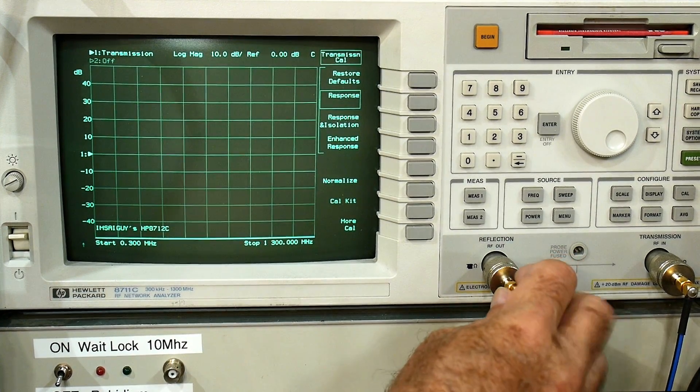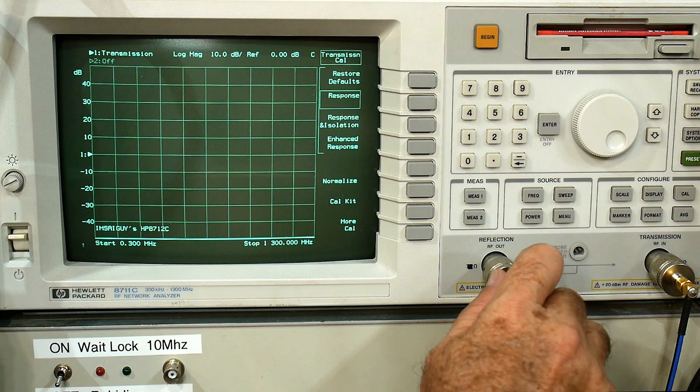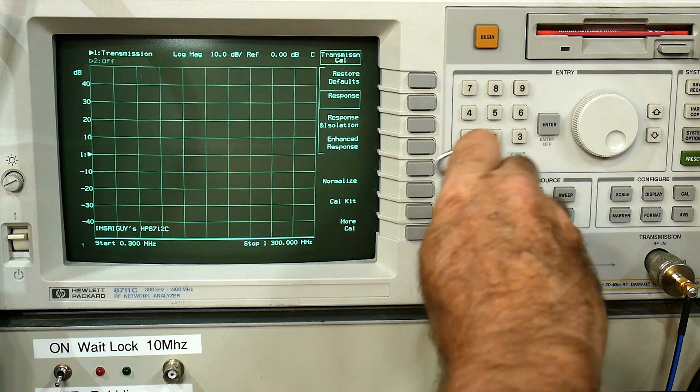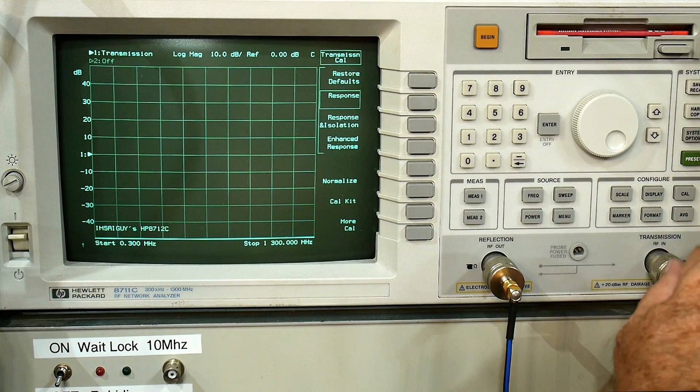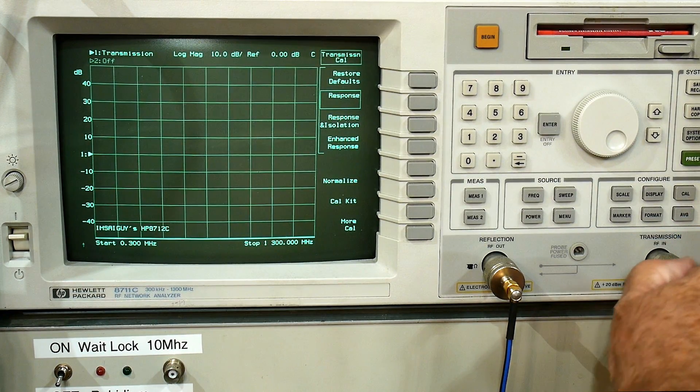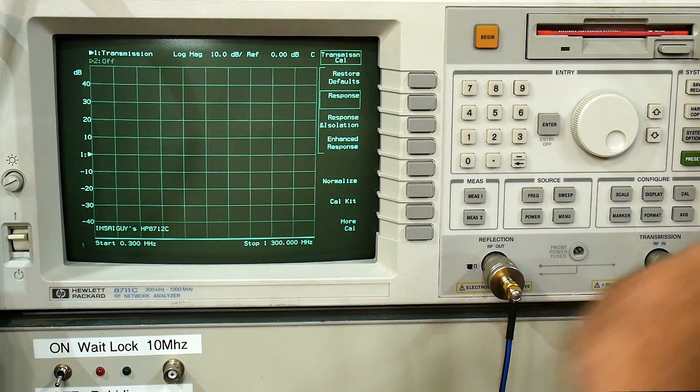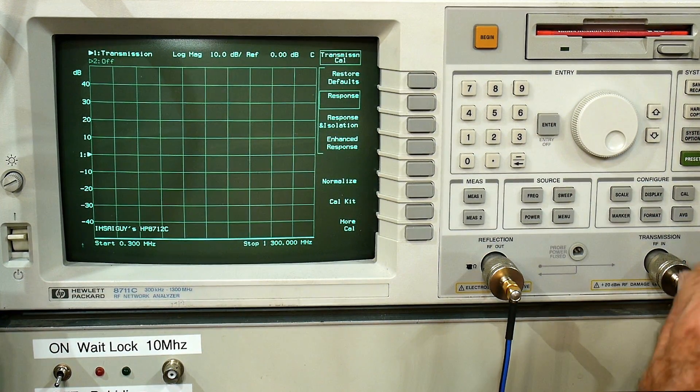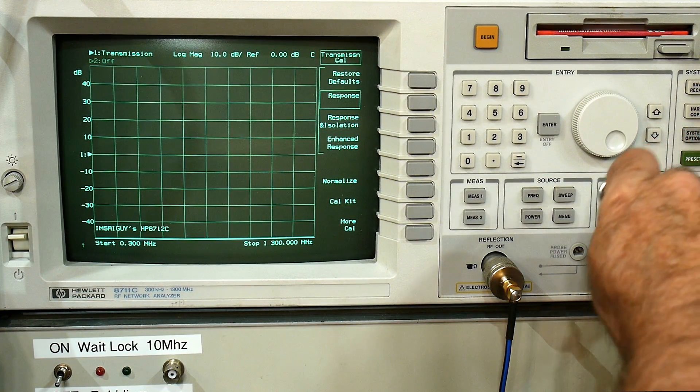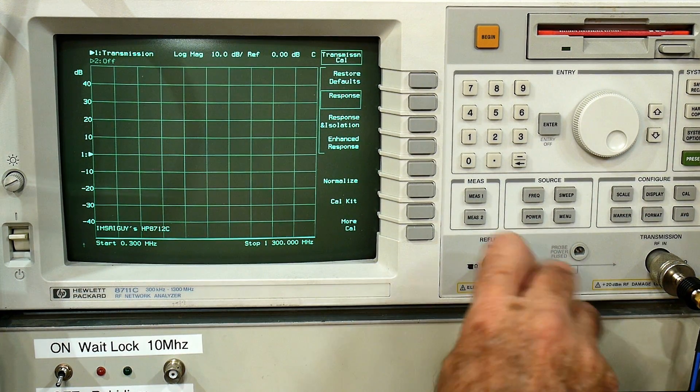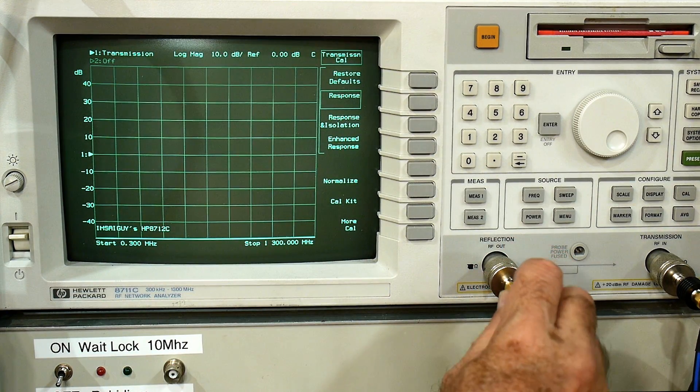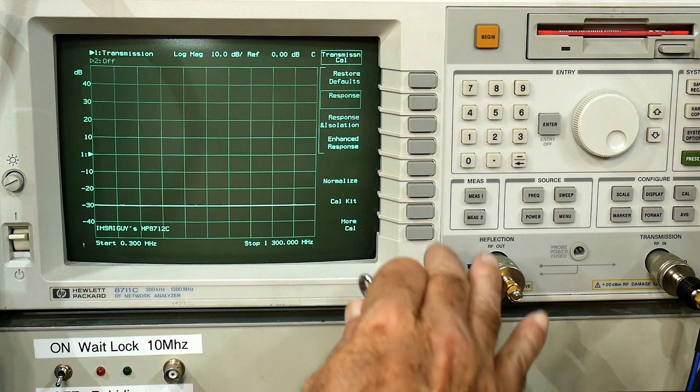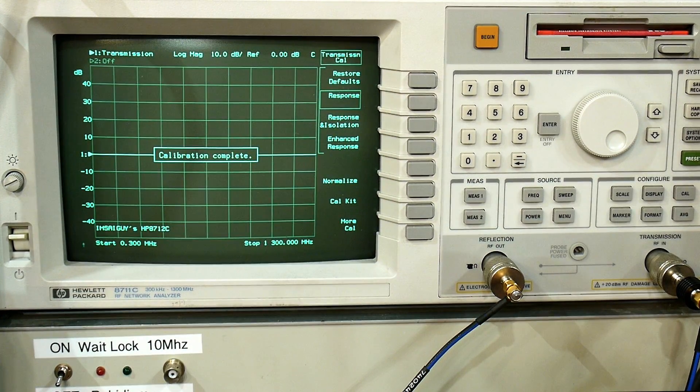All right, so what I want to do is I want to put an attenuator over here. I'll put this nice attenuator here so I don't blow up this thing. This is a 30 dB, five watt attenuator, so should protect everything. I really like this thing, it's very accurate. Pastornek made some good stuff. Let's do another through, make sure we're all calibrated. Yeah, minus 30. Response measure, there we go. Super fast. Okay, that was easy.